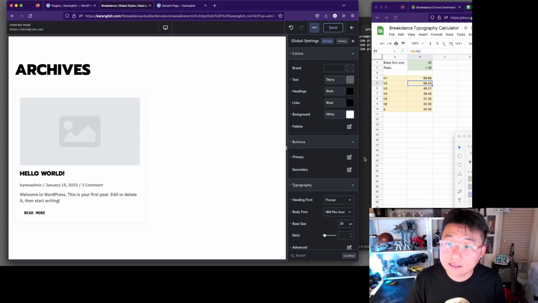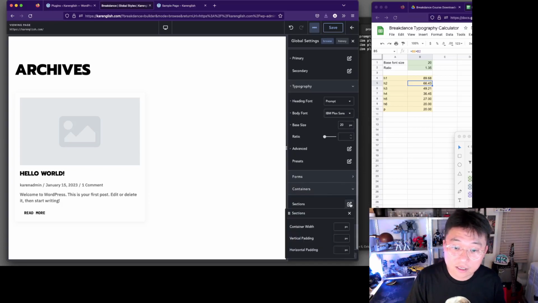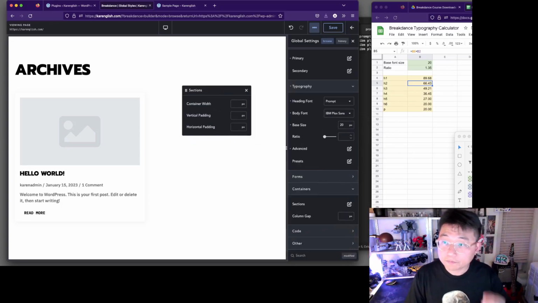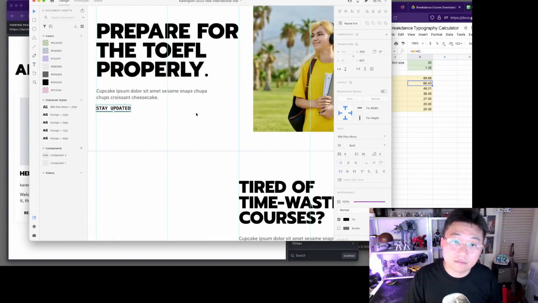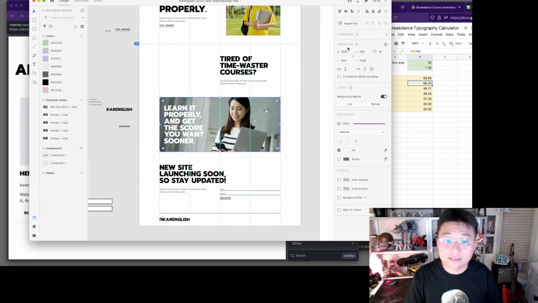I think that covers most of it. Oh, container. All right, so most everything that I design and put together has a container width of 1200. I think it is a pretty good size.